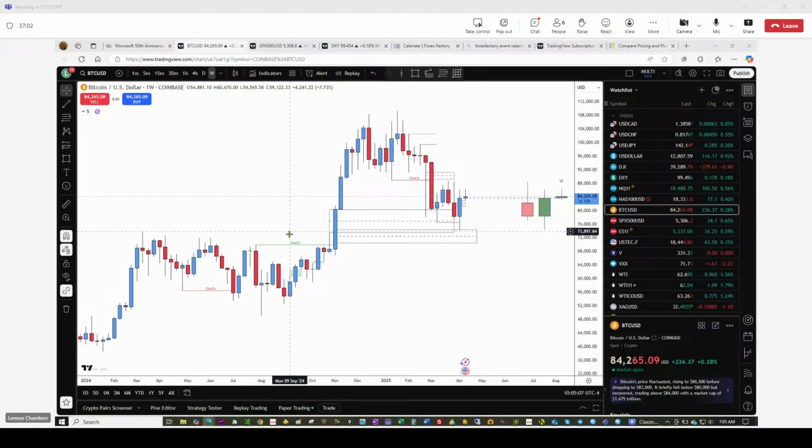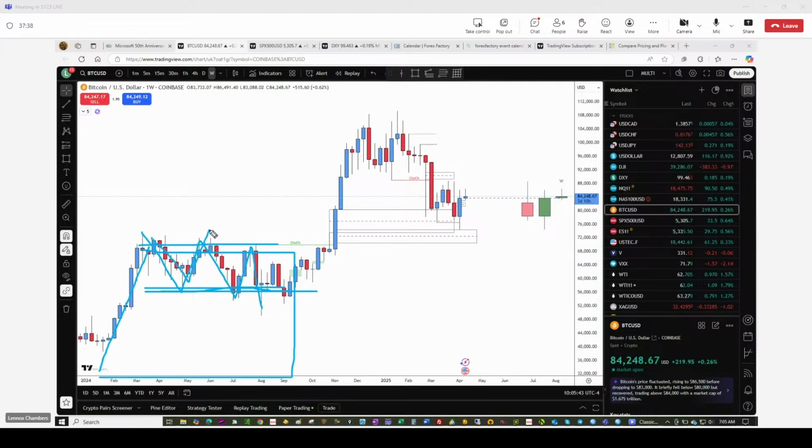All right. So on the weekly time frame with Bitcoin, we remember back in the beginning of 2024, over here we started to chop up and down all the way through the year, essentially. So this is from 2024, February, March, April, May, June, July, August, September. We chopped. We were in this fourth wave here. Amazing. So for most people, if you don't follow Elliott wave and so forth, you don't know that you're in a big chop.